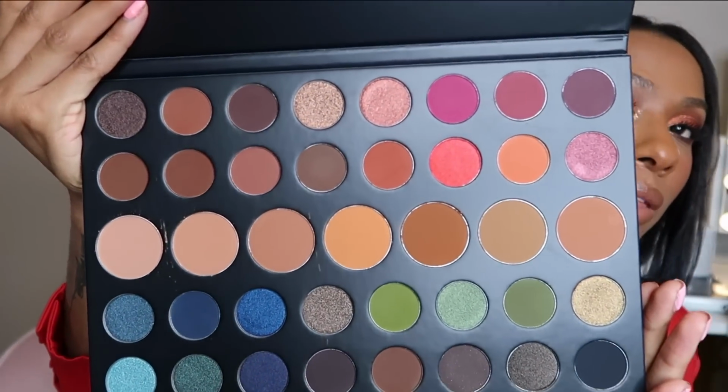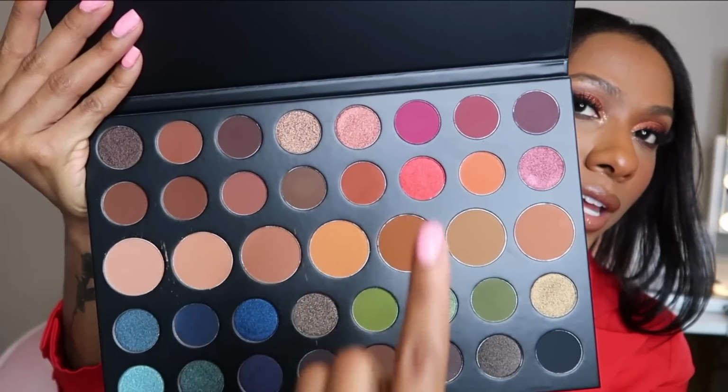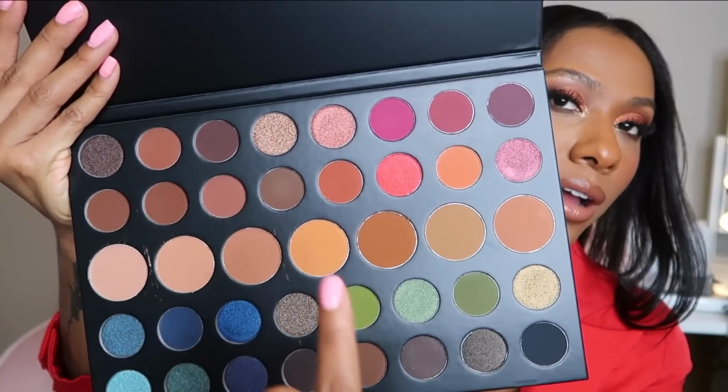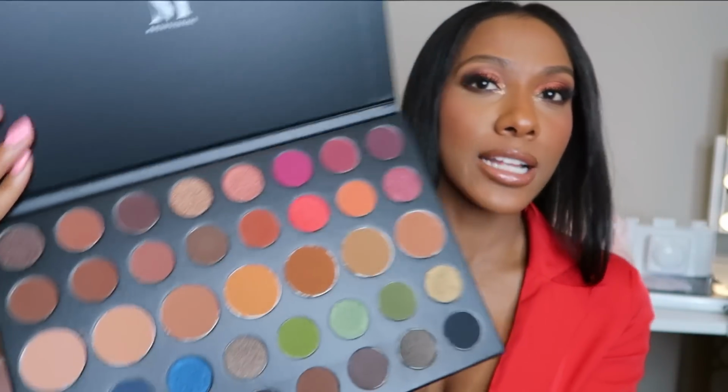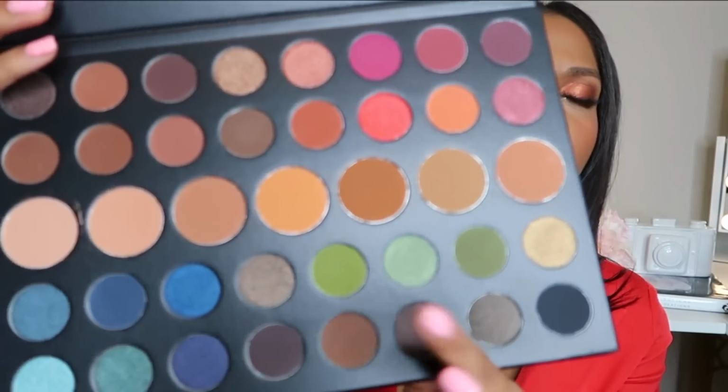This, just by opening it up, I would say is definitely a more everyday palette, and I really like the browns in here because I feel like I use the same brown color in my crease, and I would like to play with browns more. Oh, I'm excited about this one. Okay, so this is what this one looks like, and as you can see, this whole area right here is full of different shades of brown. I like that. And they have a few of the blues and the greens down here, a few pinks, not too many, but I do feel like I would gravitate to this palette when I'm doing an everyday type of look, especially with the brown shades in here. And this green color right there, that's really pretty.